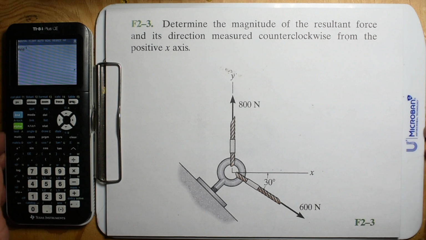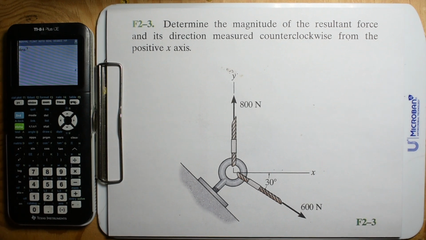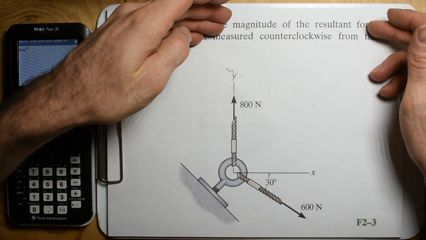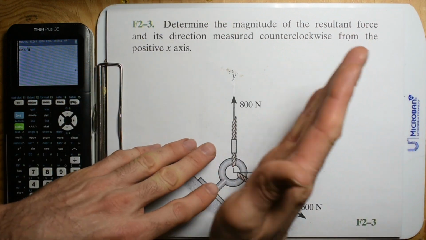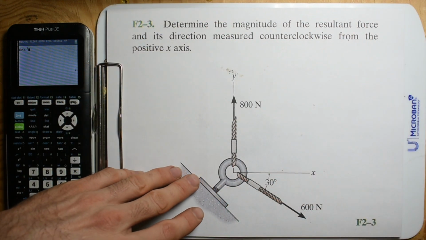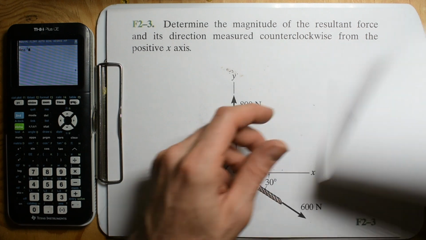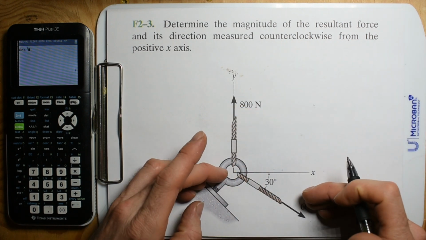Alright, so we're going to go over my guesstimation techniques, and we can just get into it. It says determine the magnitude. So we're going to get some components of a resultant force. And I think for guesstimation, the first thing that you want to do is actually just draw a picture.